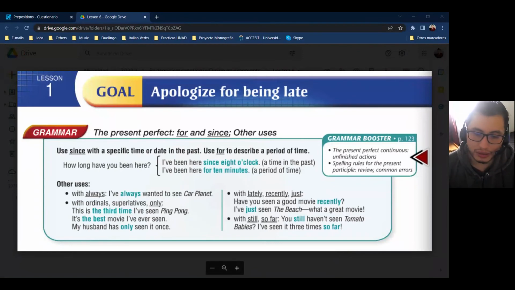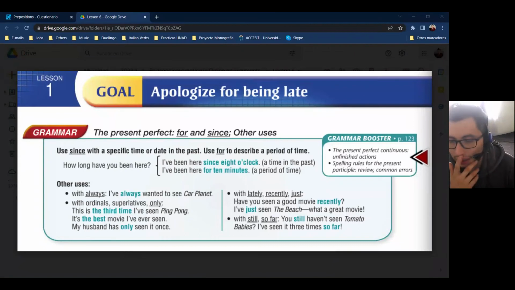"So far" is an expression that means you have a lot of experience with that. "I have seen it 3 times so far" means that you are totally involved in it. I mean, you have seen it and you totally know about that movie, in this case. So far is a little bit of an exaggeration that you have seen it several times. So you say, okay, so far, right?